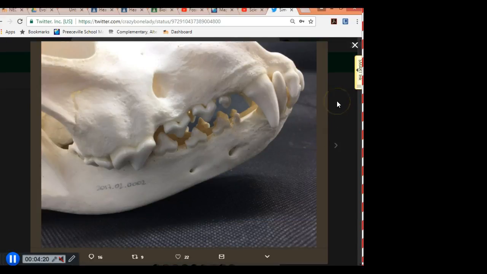Look at those teeth. I think that's a beaver. I'll give you a hint. It is a mammal. Do you think that this mammal is a carnivore or a herbivore? How can you tell? The teeth. If you look at the incisor right here, and if you look at the mountaintop shaped teeth, this cuspid is very characteristic of a carnivore.